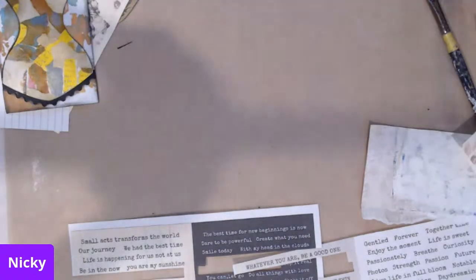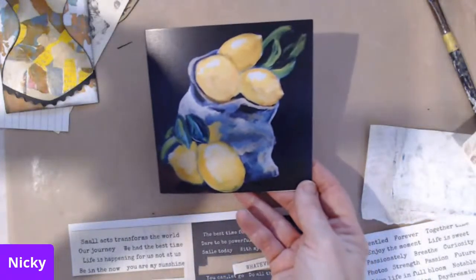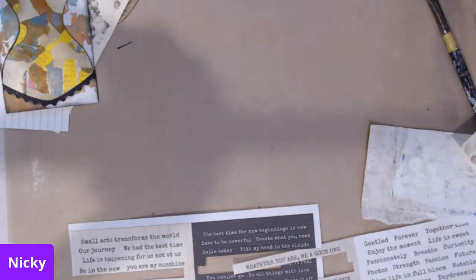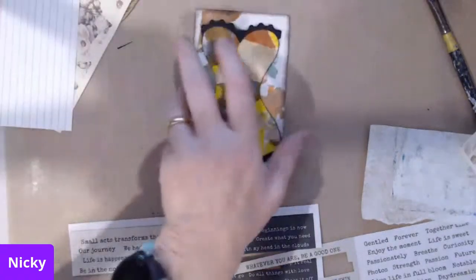Mm-hmm. Oh, yeah, did I do the other one? Sorry, yeah. It was five. He's put the one up on the shelf, and put that one there. No. Cute. He's a sweetie.